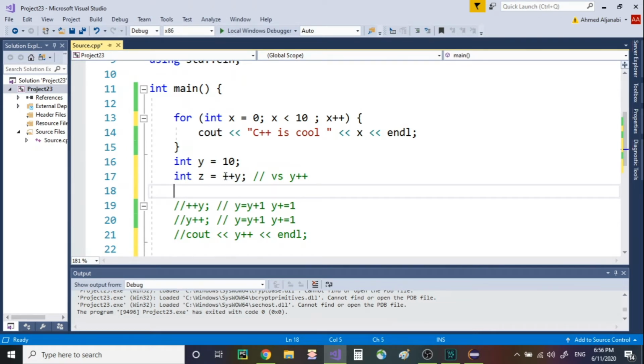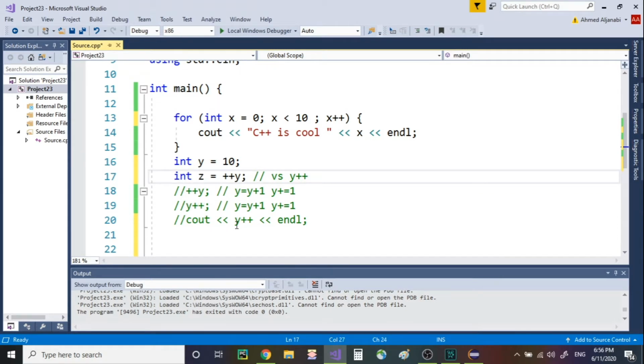So as you can see here, I got plus plus y. So what does that mean? Basically it means update the value of y, which was 10, to be 11, and then after that use it for whatever reason you're trying to use it, which is basically assigning it to z. Now the question is, what if I have y plus plus? Well, since plus plus is behind, you're going to have to use the original value of y, which is 10, and the 10 is going to be assigned to z, and then after that, y is going to be updated to be 11. I just thought I'd let you know about that. So let's move on and let's talk about the while loop.